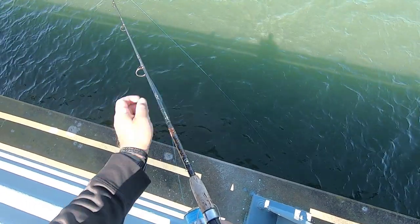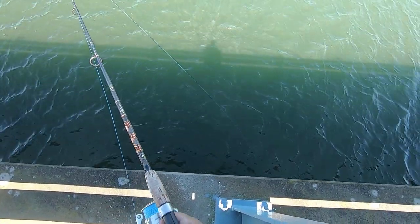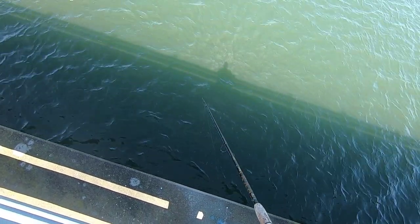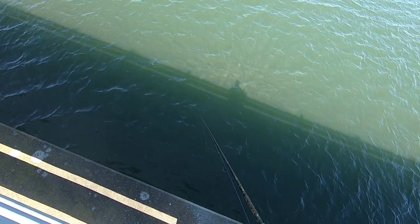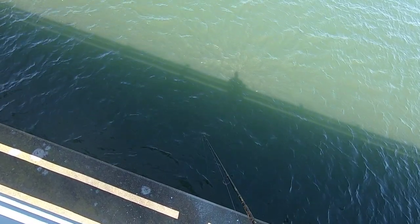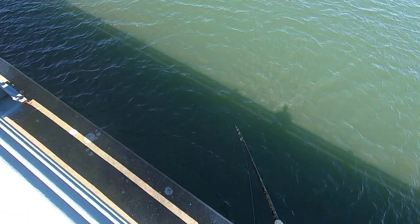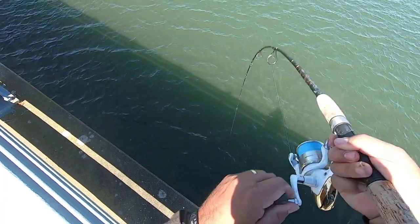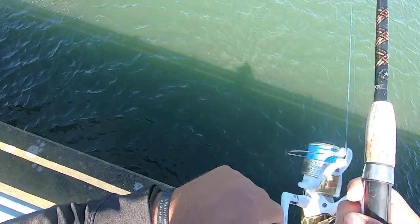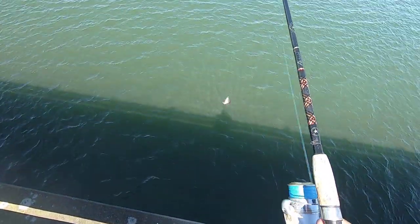Right there I'm pointing to the striper that is swimming by, and what you don't see is that shadow line between the bridge — you can see my shadow and the bridge shadow with the sunshine coming over top. It's just like fishing at night on a bridge; you want to fish the shadow lines. What you can't see is big schools of spearing lined up along that shadow, and from time to time you'll see splashes where bluefish are coming up to feed on them. In the meantime, I'm trying to get under and pick up the tog.